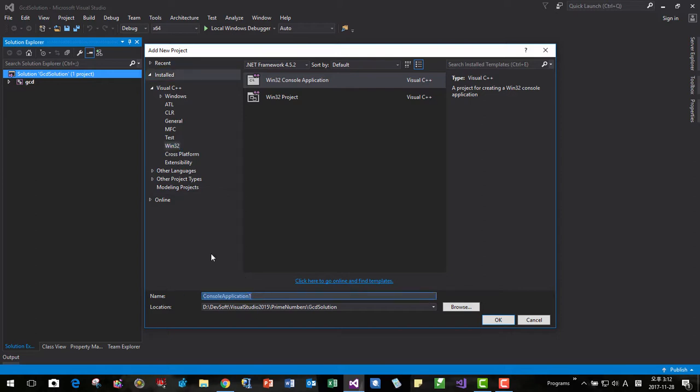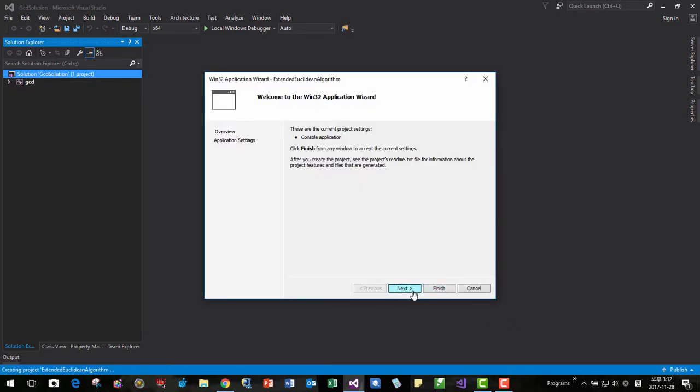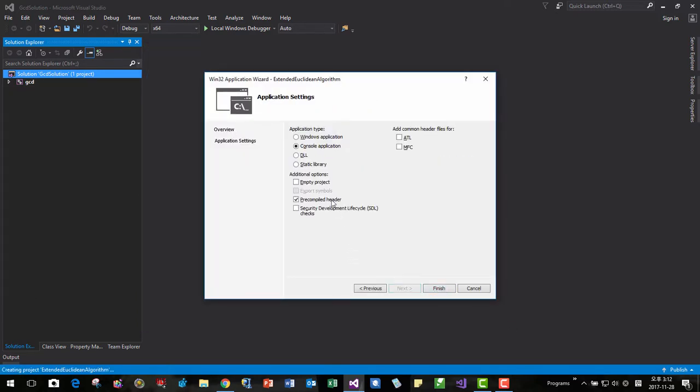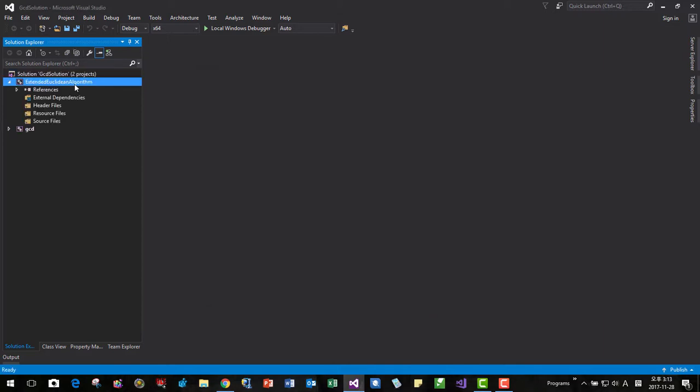I will add a solution, a new project. I will name it extended Euclidean algorithm. I select empty project. I make it as a starter project.